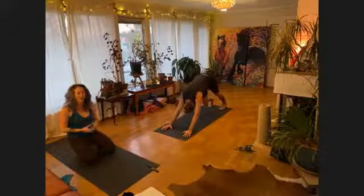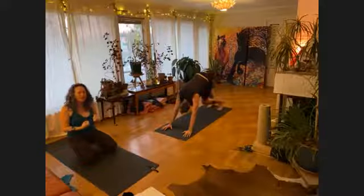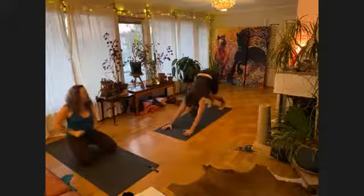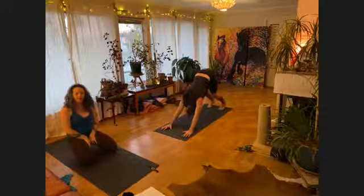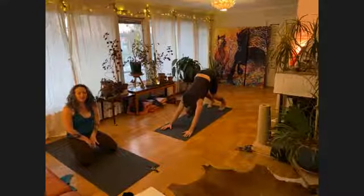So to make your downward facing dog really empowering, for many of us, we have to bend our knees a little bit and then reach our buttocks up to the sky like it's the holy booty we know it to be. Feel your fingers spread out.